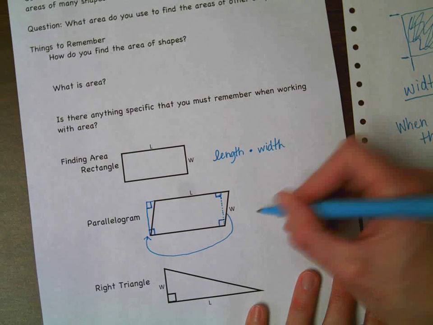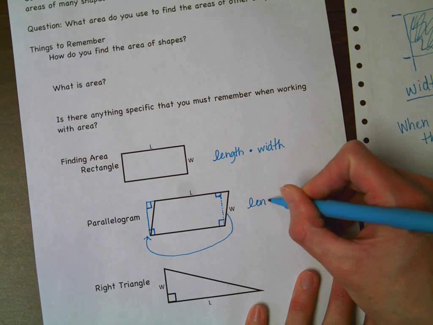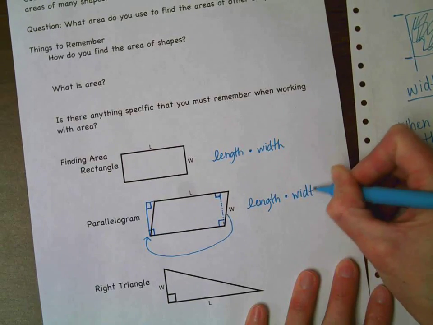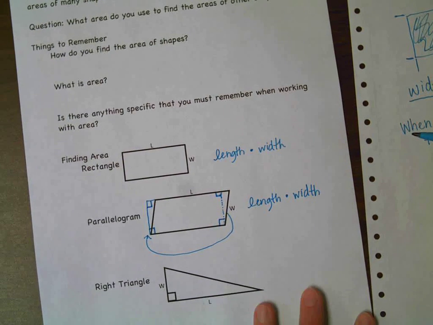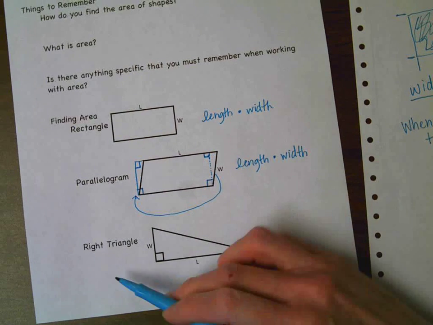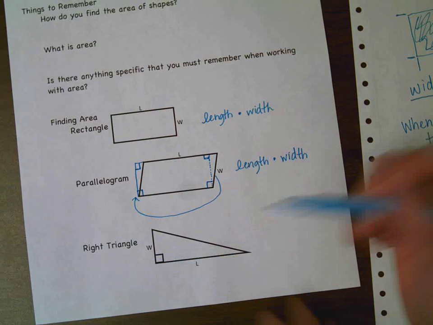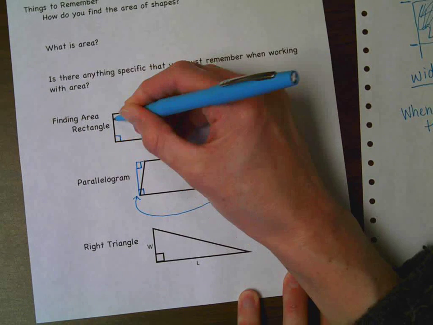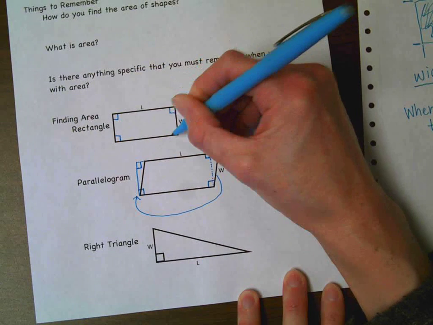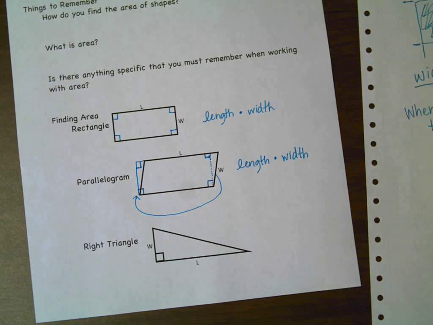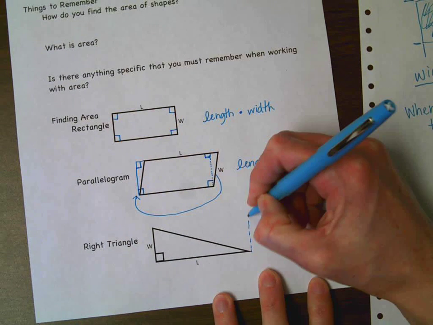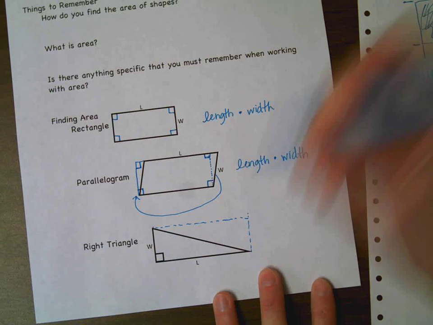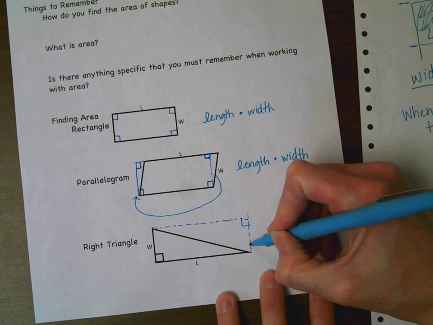All right, so now let's look at a triangle. Notice it says right triangle. It has a 90-degree angle in it. So do you see any shapes up here that could help us figure out how we find the area of a triangle? What if I drew this? What shape is now formed that you see? If you're saying rectangle again, you are correct. So what did we learn about a right triangle? A right triangle is actually half of a rectangle.